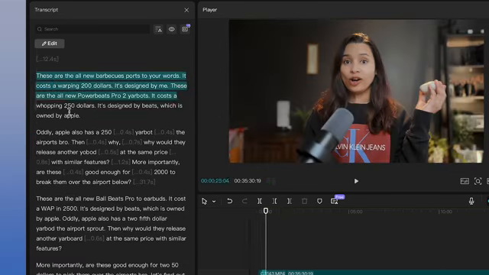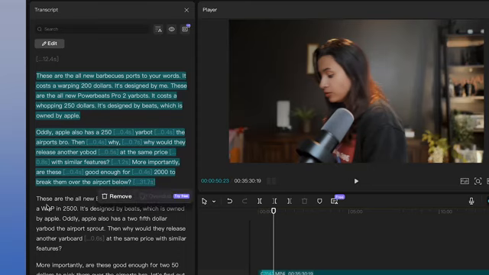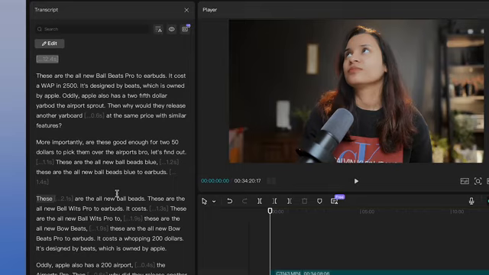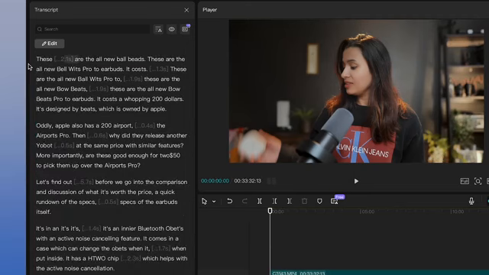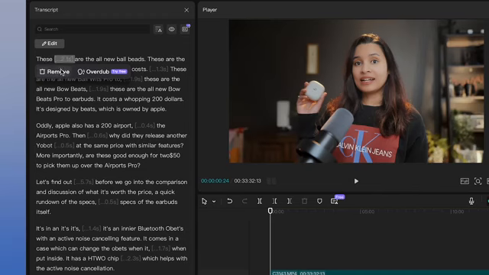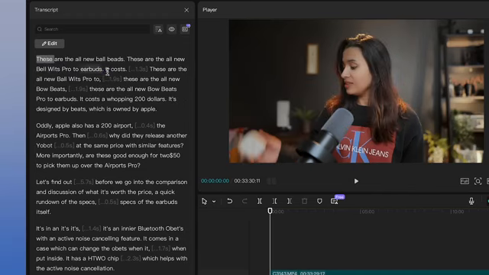Also, here you can see this was a bad take and I repeated the same sentence again here. Now, to cut out the bad take, I just select the paragraph in the script and hit remove. That's it. Capcut has removed that bad take from my video footage automatically. This way, I can go ahead, select the sentences with the bad takes, hit remove and done. Not just that, you see the pauses here. I'll select that part, hit remove and the pauses are gone.